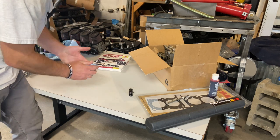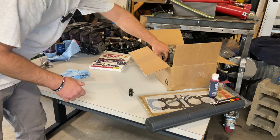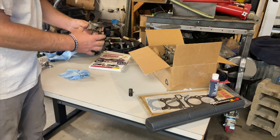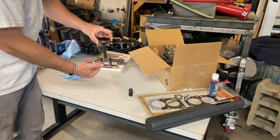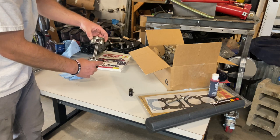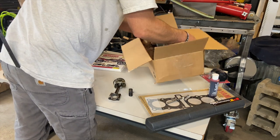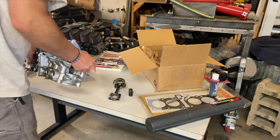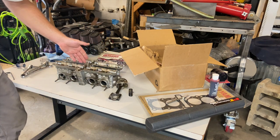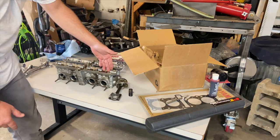Now, if I had found a cheap engine, I may have just replaced the whole thing, but I found replacement parts pretty cheap. These engines were made for 20 years, so this whole piston assembly was like 20 bucks, and I was able to get an entire head with all the valves in it for $80.